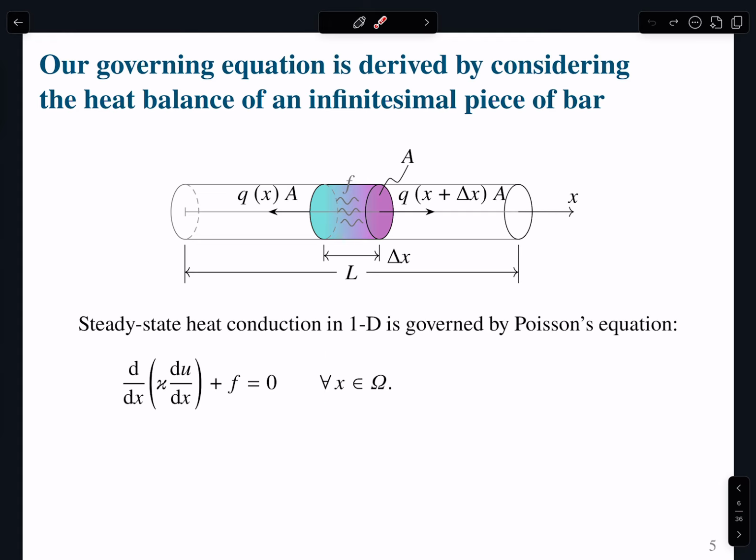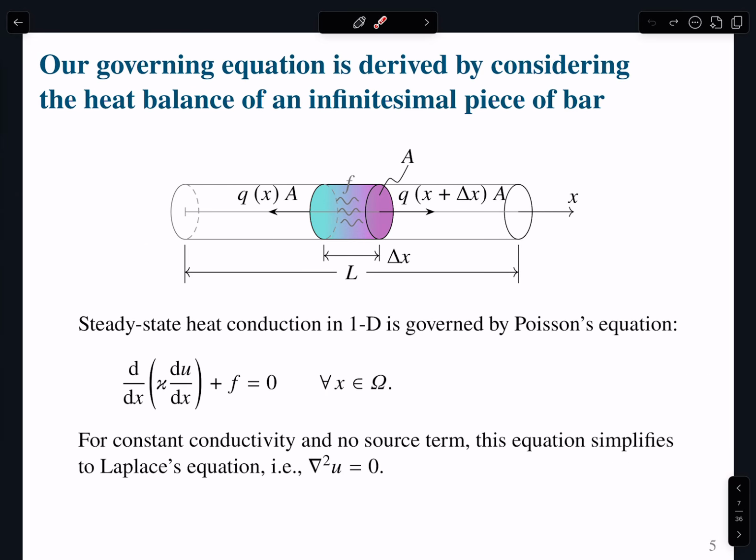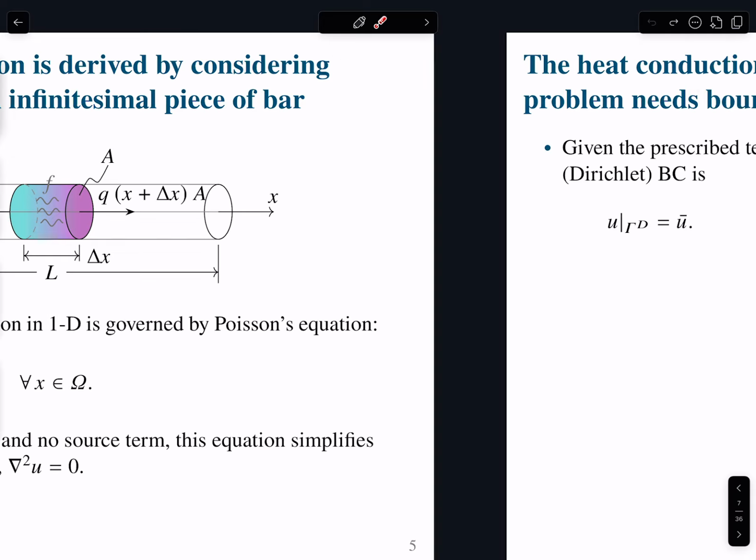Again, this is my differential equation, but we do not yet have our entire boundary value problem because we need boundary conditions to do that. Well, it turns out that if I consider no source, I can remove this, it is equal to 0, then this goes away, and I get the so-called Laplace equation. Otherwise, this is called the Poisson equation, right? And again, I love this equation because it helps us learn so much about how to transition from a one-dimensional world to a higher dimensional world in a very simple way.